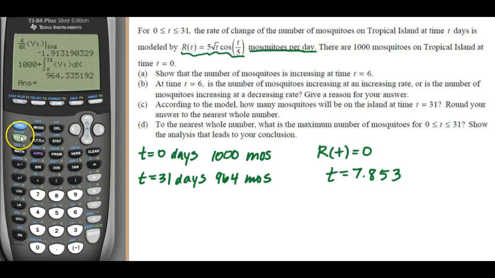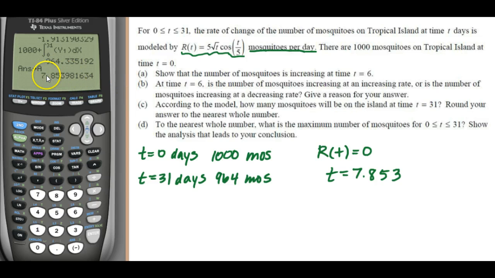But I want to store it to, let's say, A. So alpha A. I'm using the green buttons on the back. If you have a different color calculator, it might be a different color. So alpha and then any letter you want. Usually we pick A, it's closest, and then we hit enter. And then we wrote it down so we remember. A is now 7.853, and it's the exact answer with all of the decimal places stored.